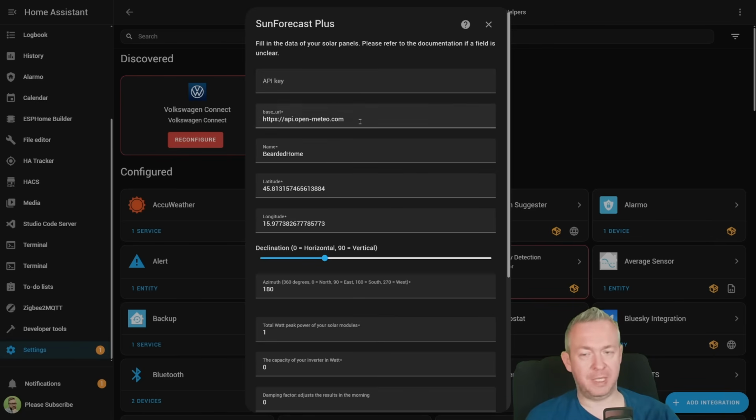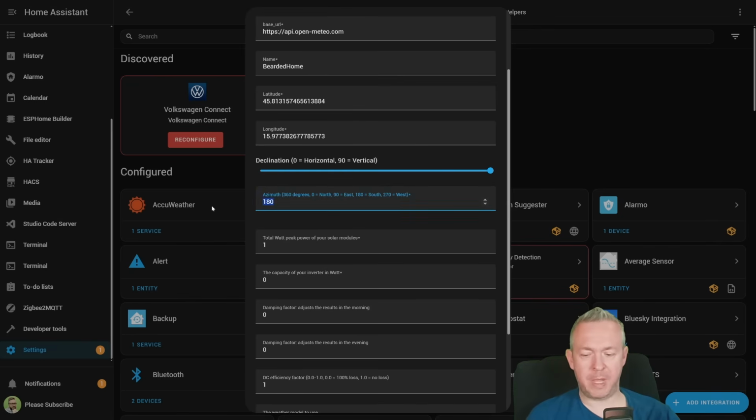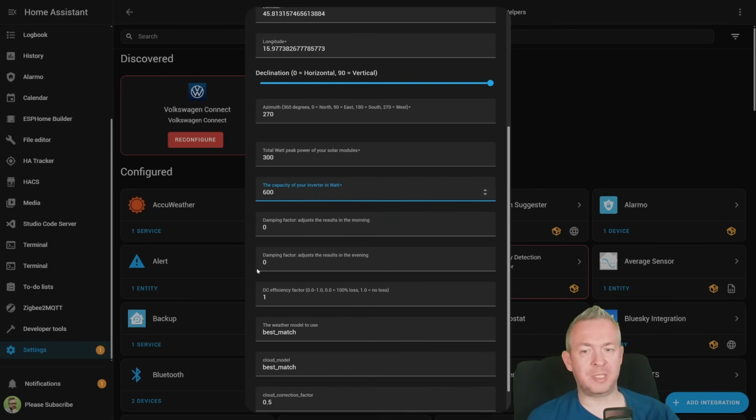Base URL is as is, give it a name, your longitude and latitude, declination, it's currently set at 25, for these panels it is 90, azimuth, mine is at 270 roughly, total peak power of my panels, I'm using a microinverter with just one panel, so it's 300 watts, capacity of my inverter in watts is 600, damping factor, adjust the results in the morning and evening, I will leave at 0.